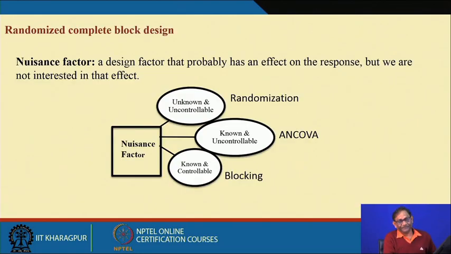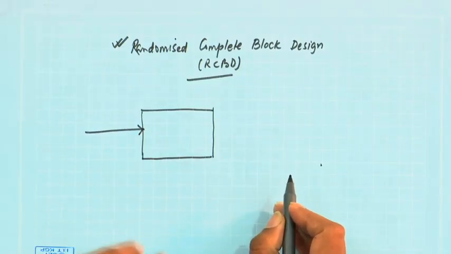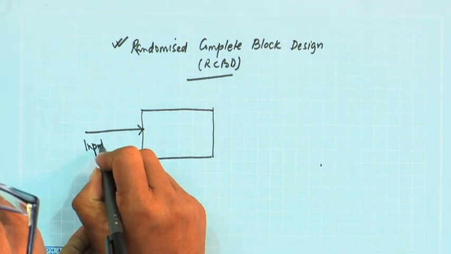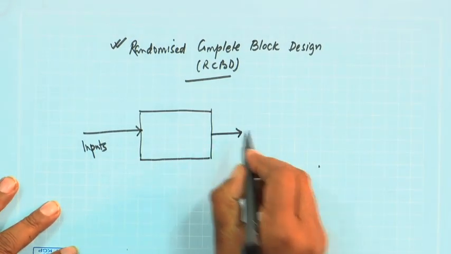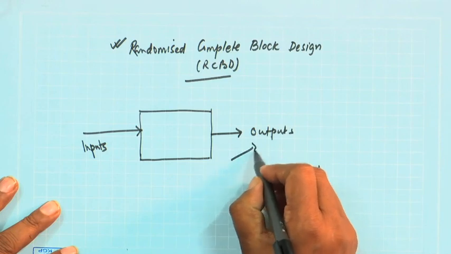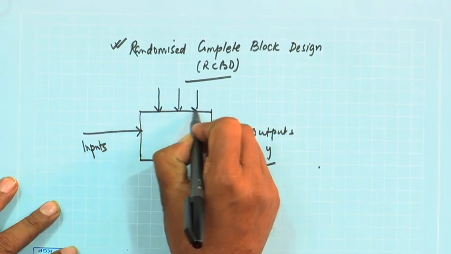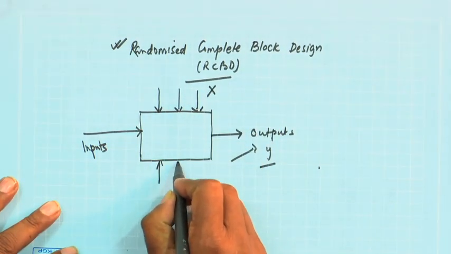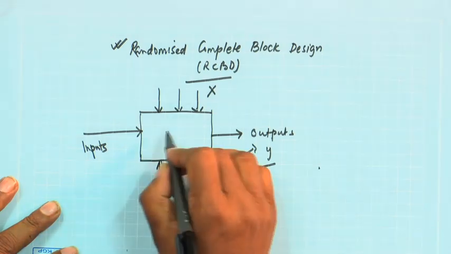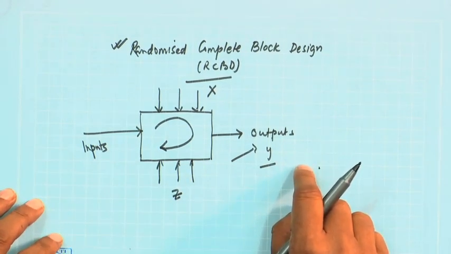First, understand an important thing: the process model that we have discussed earlier, we will repeat this. It takes inputs and converts them to value added outputs. Suppose the output characteristic is y, this y is also governed by a set of controllable factors x and a set of uncontrollable factors z, and this conversion process makes inputs into value added output.